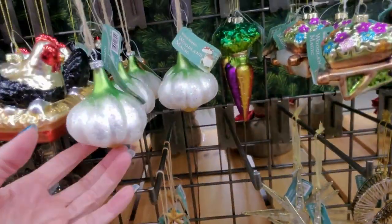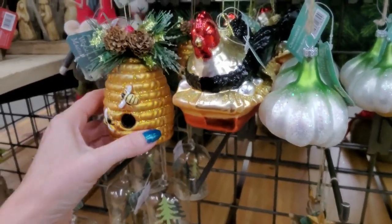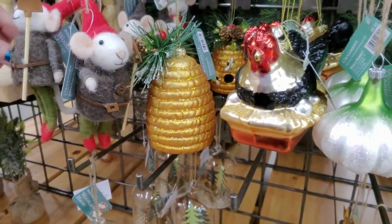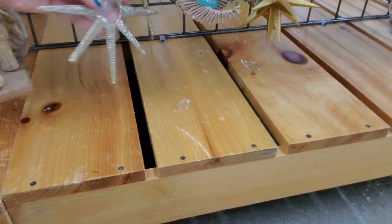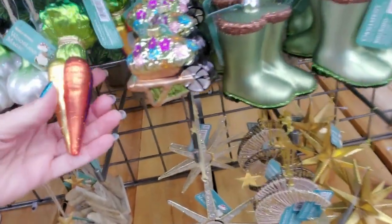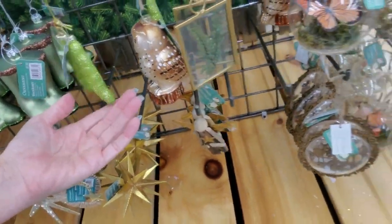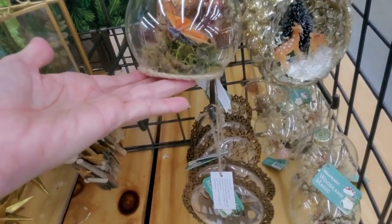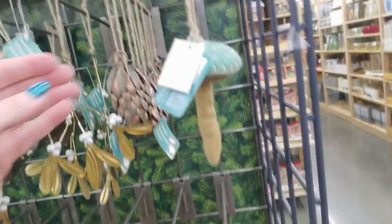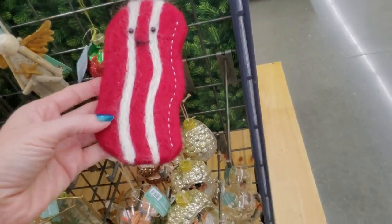Down here we have glass ornaments. You could get a garlic ornament, a chicken on a nest, a beehive — look, it's a little beehive. A little Christmas mouse that's going out to dig — he's got his shovel stuck in his belt. This one's pretty — look at this with the star. Little gardening stuff: a collection of carrots, little gardening boots, little peas. This one has a butterfly in it — it's not real. An angel. You can get a chocolate dipped strawberry. Look at the pine cone — that's pretty.